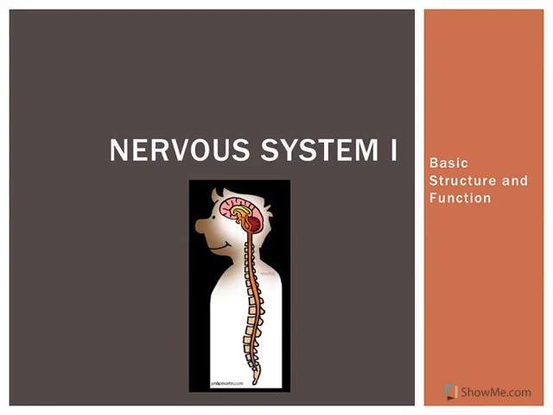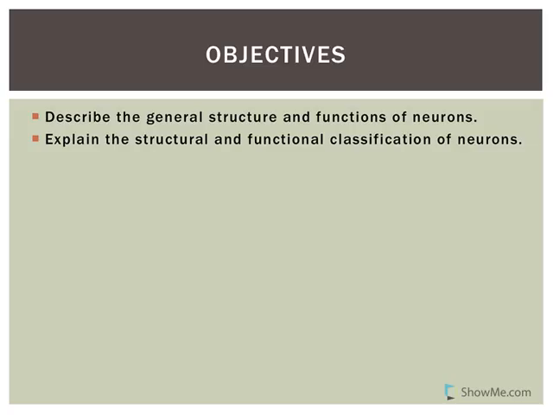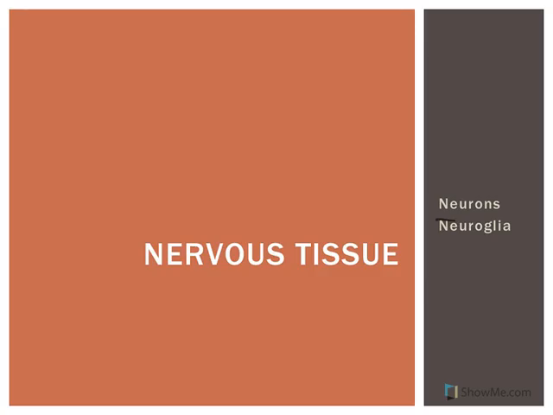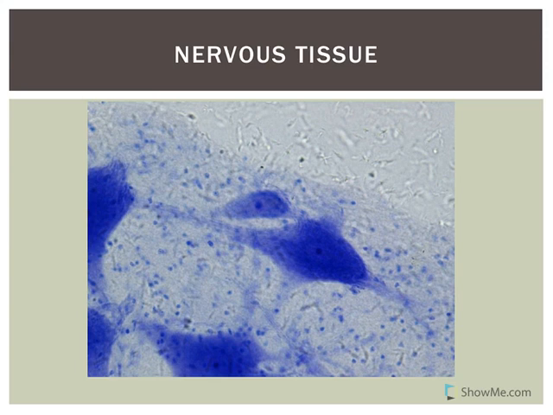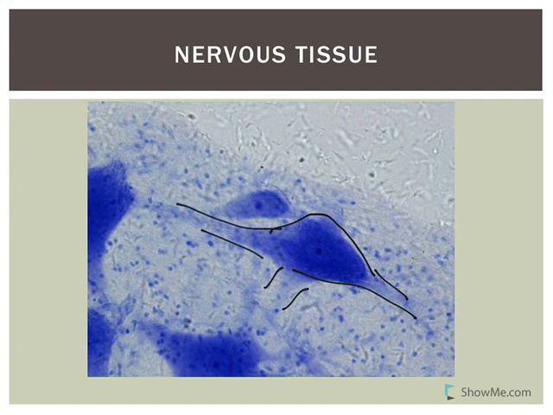This recording is part of the series covering the nervous system, and this one is going to specifically look at the structure and function of neurons, and also look at some classification of neurons. We're going to start by looking at nervous tissue. Here is a microscopic slide of nervous tissue, and what you're seeing here — these and the processes that you see — those are neurons. You've got a neuron here, and here, and here. All these other dots that you see are actually neuroglia — those are supporting cells for the neurons.